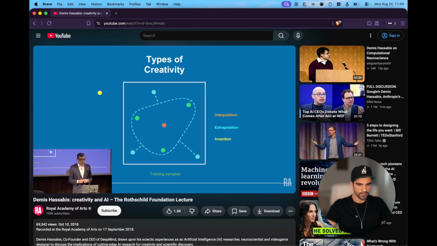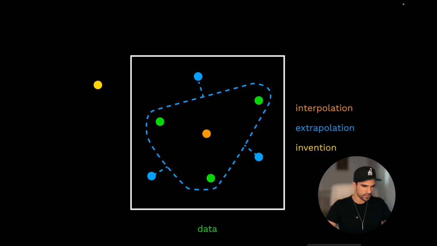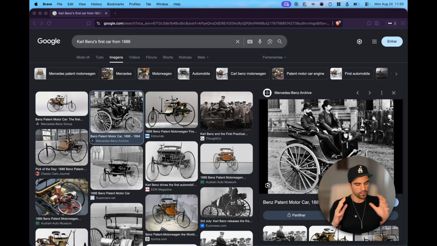But even in this lecture, Demis Hassabis talks about invention as being, quote, perhaps informed in some way by the data. And that's my point, right? Even if something looks super innovative and invented, I believe that it always comes from parts that already existed. If we go back to the example of the car, it looks super innovative and completely different from a horse. But if you look at images of the first car, Carl Benz's 1886 machine, you're going to see a carriage. In fact, back then, a car was not a car, it was called a horseless carriage. And the language still gives that away today, right? We measure engines in horsepower.